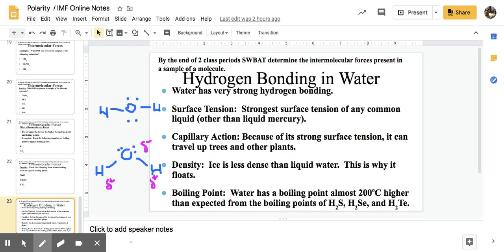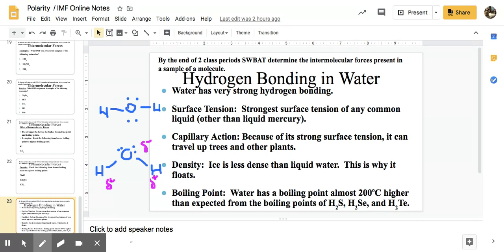Water has very strong hydrogen bonding. For that reason, there is a lot of stuff that you studied in biology that's explained by the geometry and polarity of water. So for example, surface tension. One of the things that's always in every biology textbook is a bug walking on the surface of water. And I think that's in one of the activities that you're going to do after these notes. The reason for that is because of surface tension.